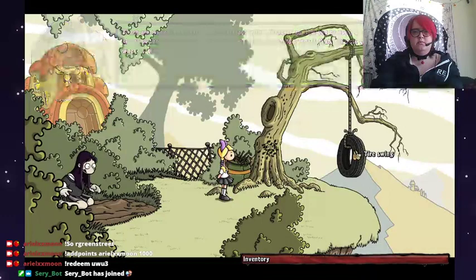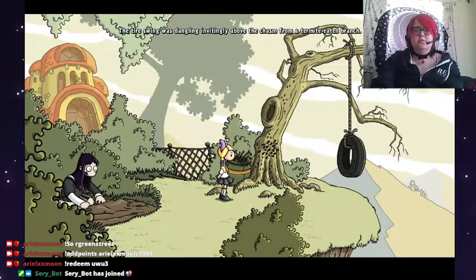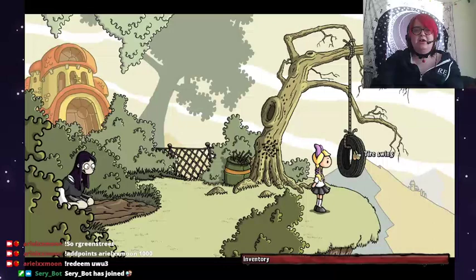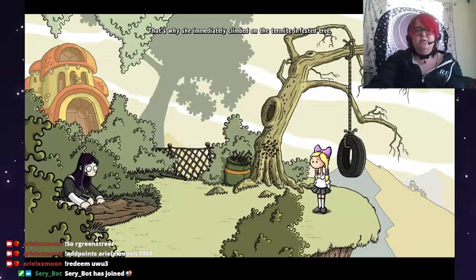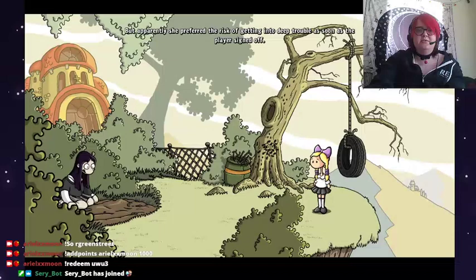The tire swing was dangling invitingly above the chasm from a termite-eaten branch. I'm gonna use the tire swing. Lily would have loved to have played on the completely harmless tire swing. No! She immediately climbed on the termite-infested tree. She would have done that, but apparently she preferred the risk of getting into deep trouble as soon as the player signed off. Luckily, that turned out well.